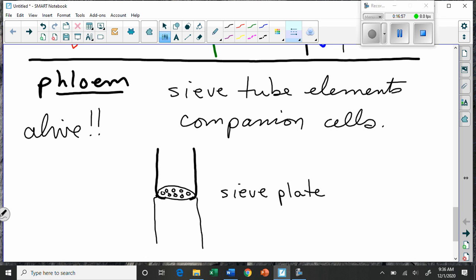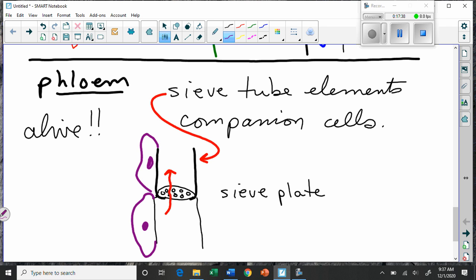And so that allows for the movement of sugars, water with sugars, to be moved through from one to the other, right? But it doesn't just kind of go like through a pipe. It has to be sort of pushed along through there, as we'll see. So you've got the sieve plate between the two sieve tube elements. So the sieve tube elements are these tube-like things, these cells. And then what happens is there's another cell that lives right beside it. And it's got a nucleus, and it's alive as well.